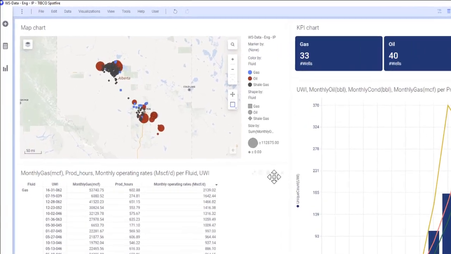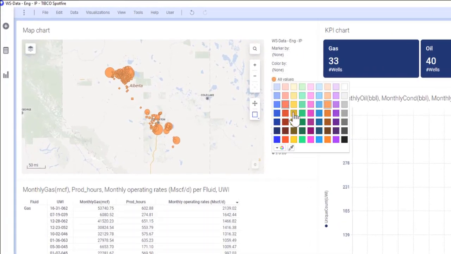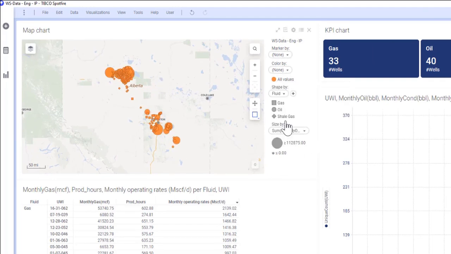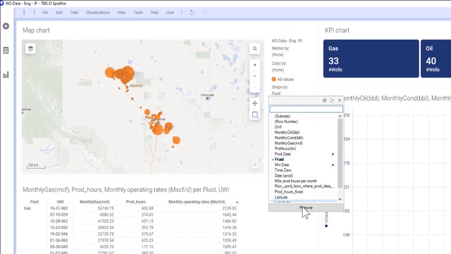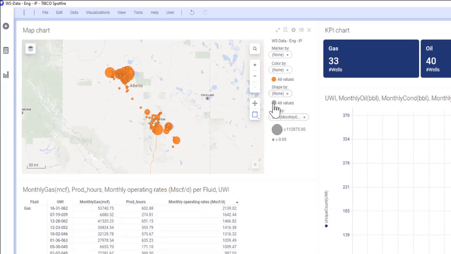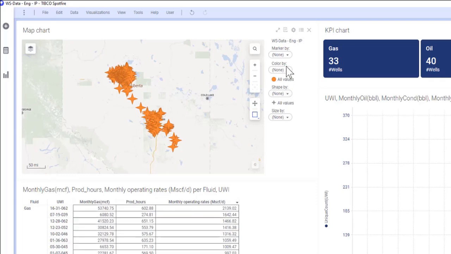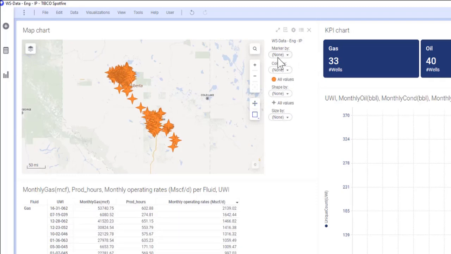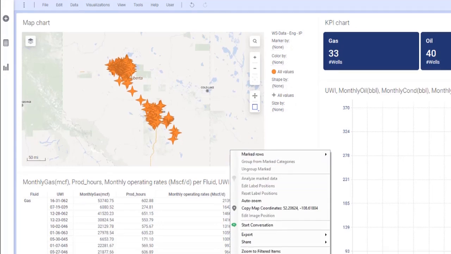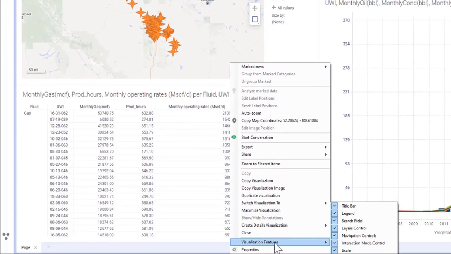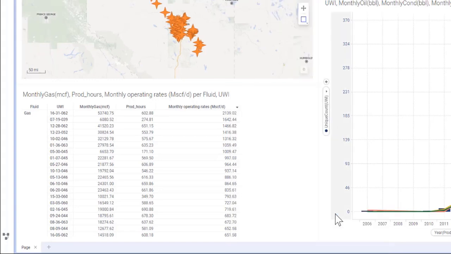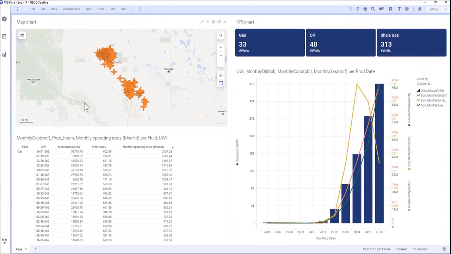Remove this and just keep it as standard color. That sometimes, depending on the analysis that you are doing, is actually more convenient. I'm also going to remove the shapes and have just a regular shape that looks like a star, and I'm going to remove the size and just keep them in this format right now for future purposes. Okay, so I don't want to keep any of these here. I want to save this space, so I'm going to go to properties or visualization features, and I'm going to remove the legend, so I don't want to see it over there. Here we go. Okay, so we are moving forward.